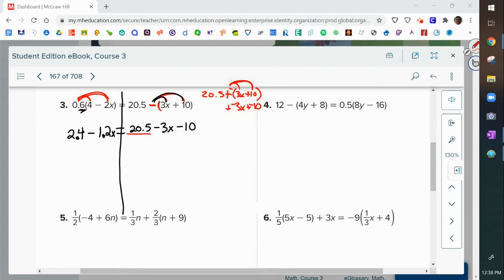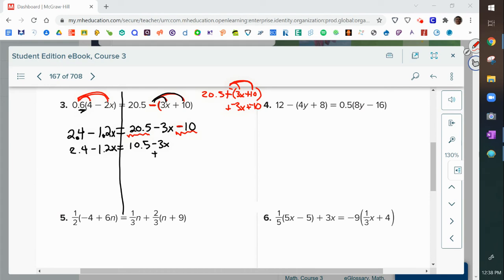Now we still have to look to combine like terms. And in this case, I have the 20.5 and the minus. I like the squigglies here. Let's do this way and this way. Remember to bring this minus along for the ride. So when we combine those, positive 20.5, and taking away 10, we get 10.5 minus 3x. I'll bring down this. Now that everything's simplified, there's no distributing left, there's no like terms left, separately on the right side and separately on the left side. Now we can start solving using inverse operations.